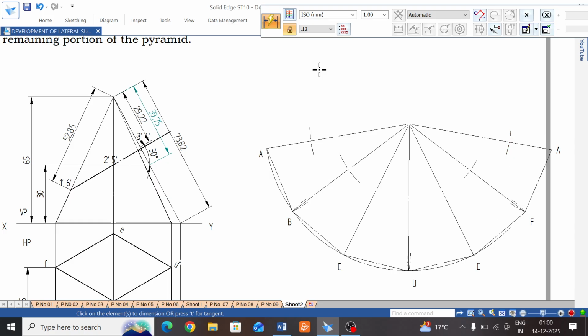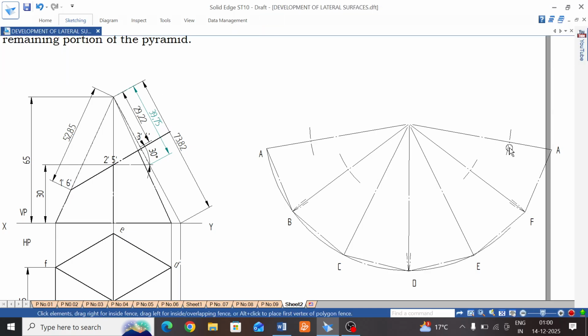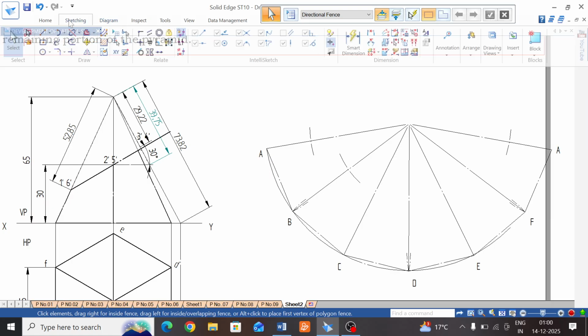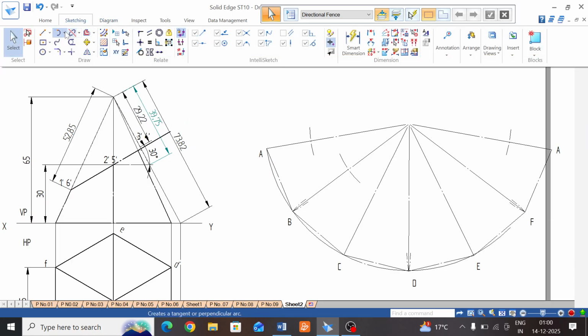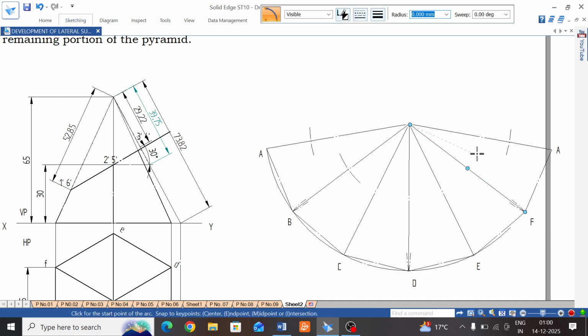The last one, 1, is also 52.85 only. Just go to arc by center point, select the 6 point, 52.85.